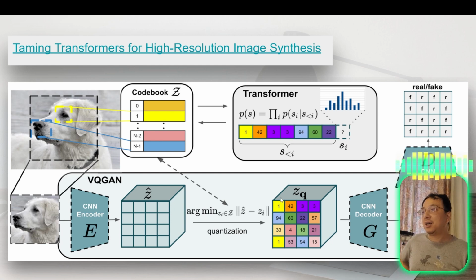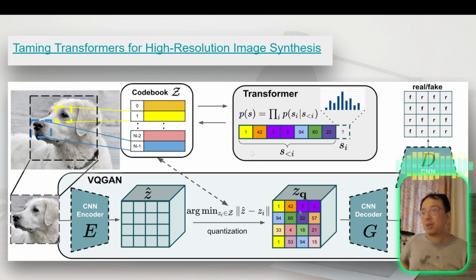So because the quantized latent can be considered a sequence of tokens, it works perfectly with a transformer that handles language models.